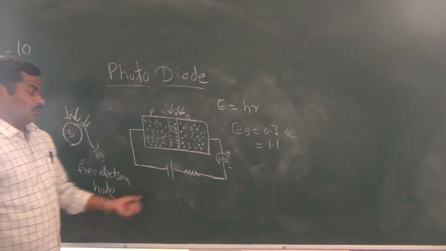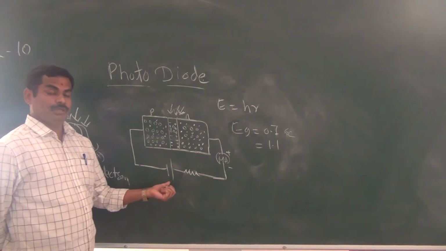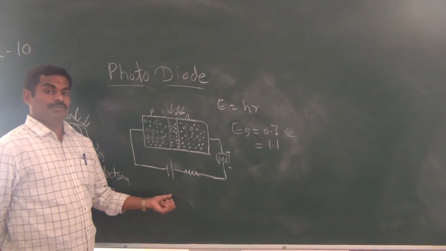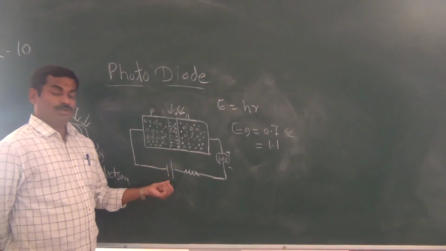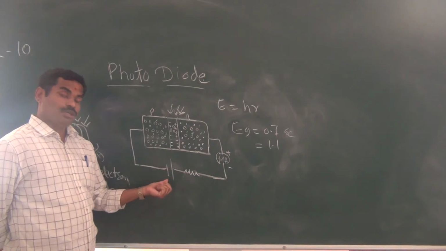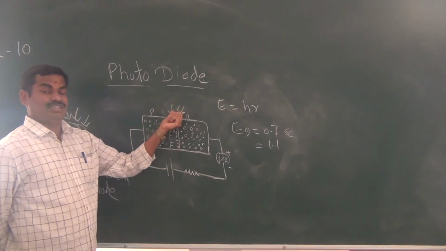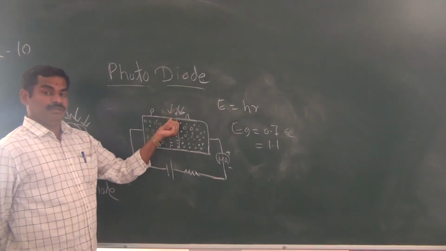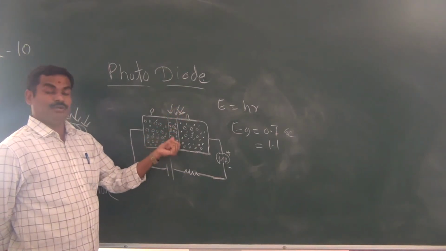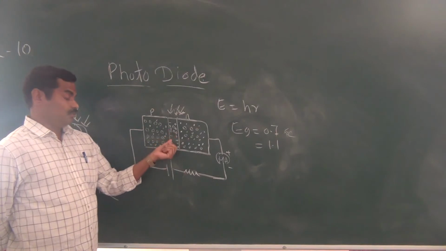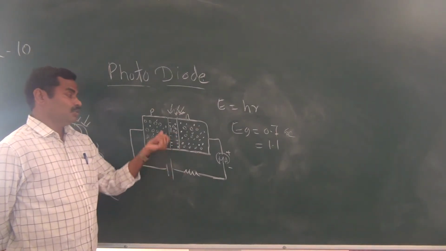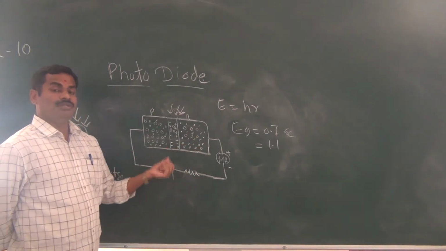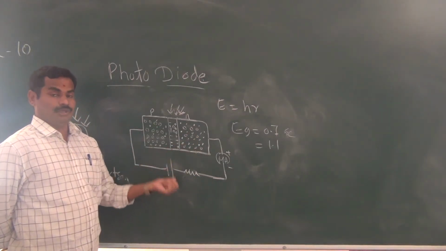It means you are applying the reverse bias. Because of reverse bias, no doubt, the current is because of minority carriers. The current is because of the temperature. An important thing, this is because of the applied voltage. And also you are applying the light incident on the depletion layer. Because of incident light, more number of electron holes are generated. Those electron holes, because you are applying reverse bias, the holes will move towards the negative side and electrons move towards the positive side, and they will generate a current. That current is nothing but the photocurrent.